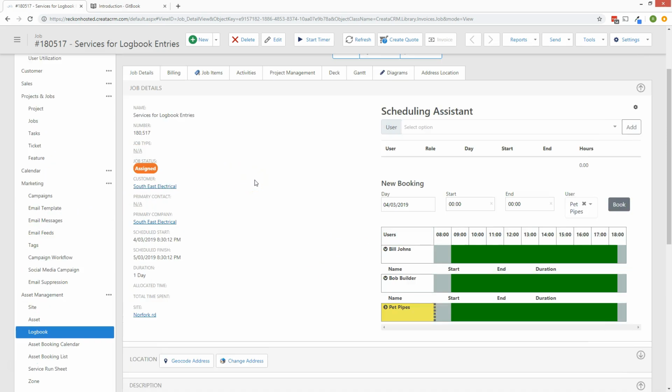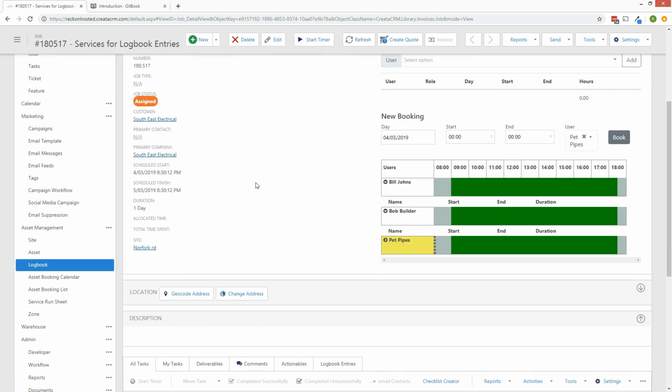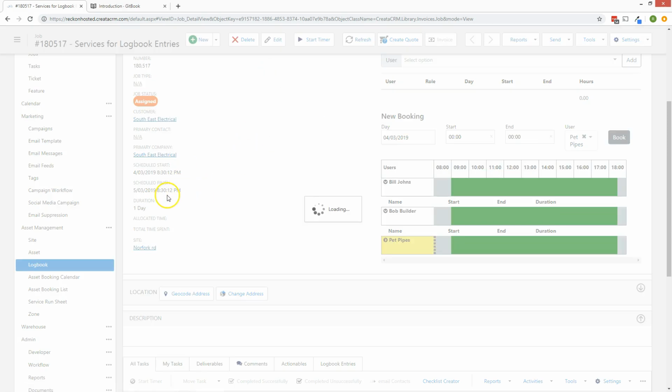Nice cue there from Outlook. And so we've got here, we're going to have to book in some of these people. So we're going to actually just book in, at the moment it's the 4th to the 2nd. We're going to schedule the time. I won't go fully into this actually.